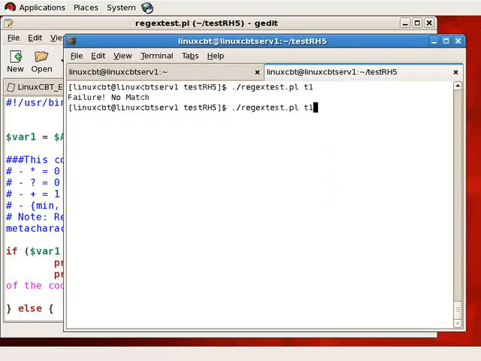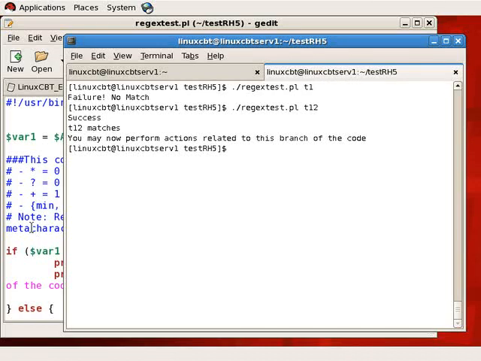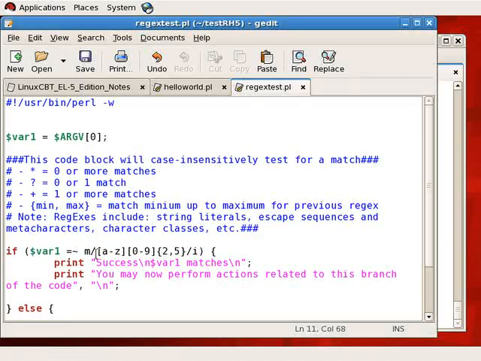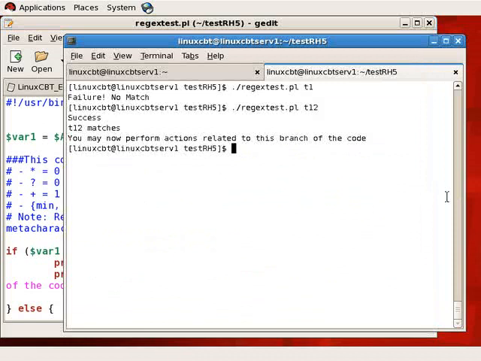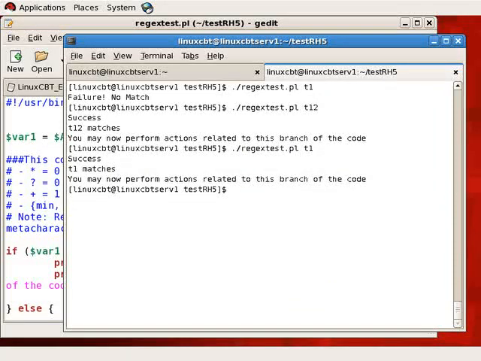So for example, in our TEST, we could have indicated A through Z to indicate that we need at least one alpha followed by n number of numerics. So let's try this with T1. T1 doesn't match. How about T12? T12 matches.